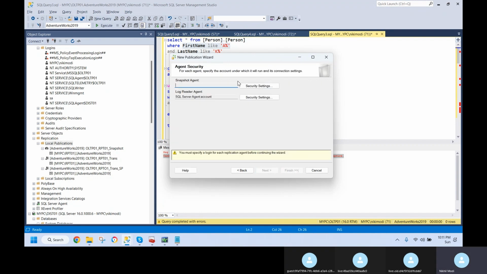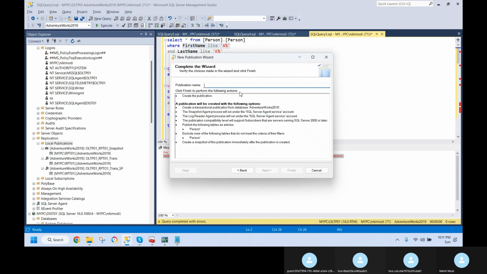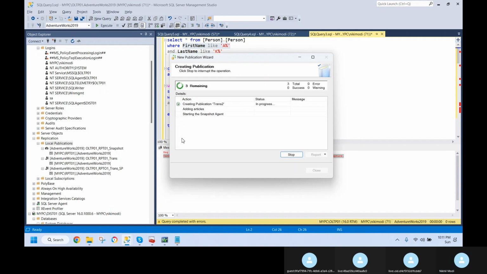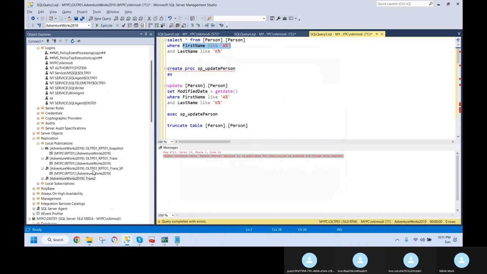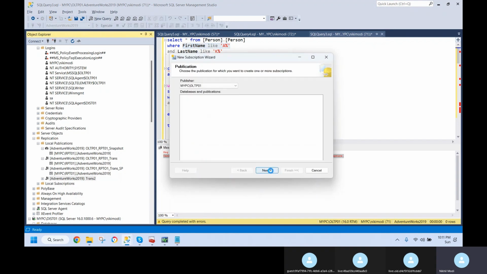Snapshot immediately. Publication trans 2. And then let me create a subscription for this, and I'll put it in a different table.